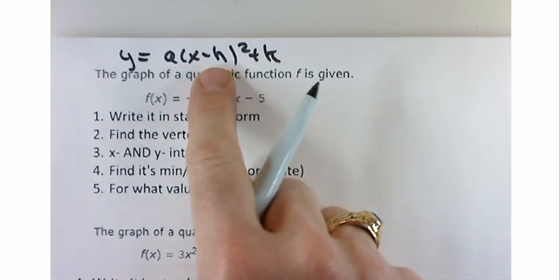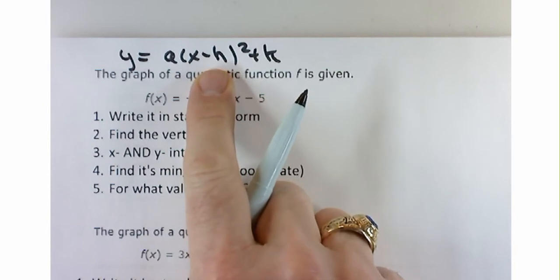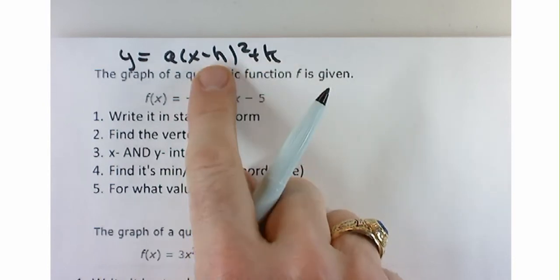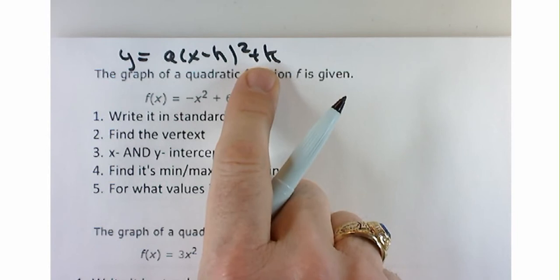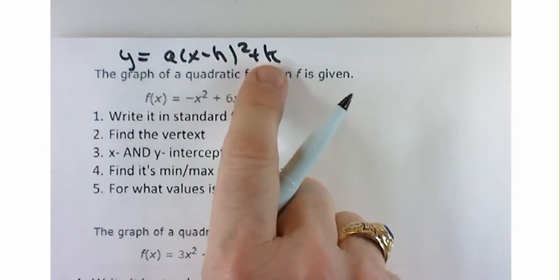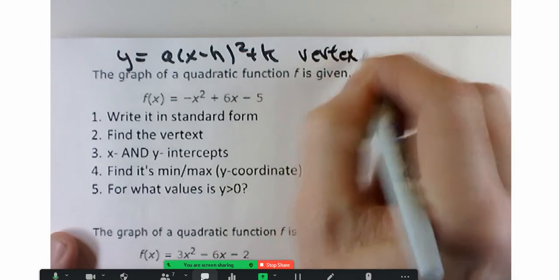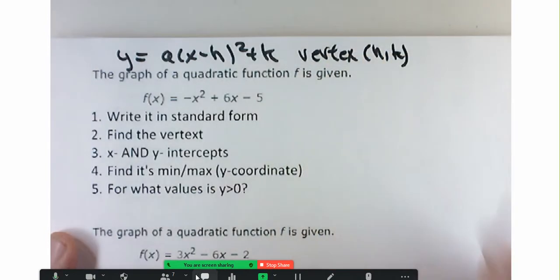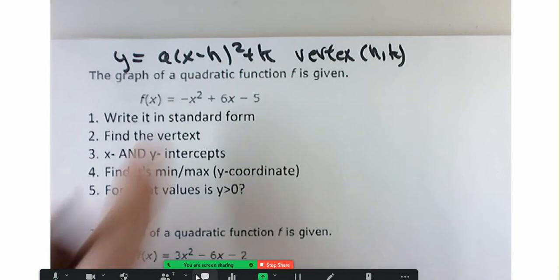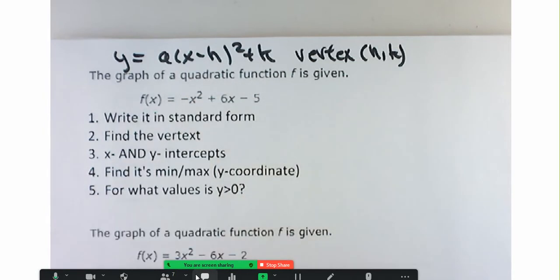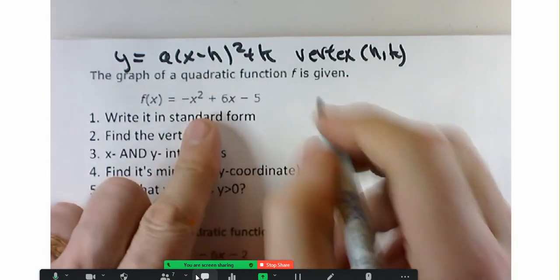Doing that for this type of problem, or this one, is a little bit of a pain. The nice thing is that when you get it in that form, you can just look at this and read off the x and y coordinates of the vertex. It'd be h and k, that's your vertex. Vertex h comma k. But if you have to put it in that form from scratch and show your work, that's a lot of work. Let me show you.